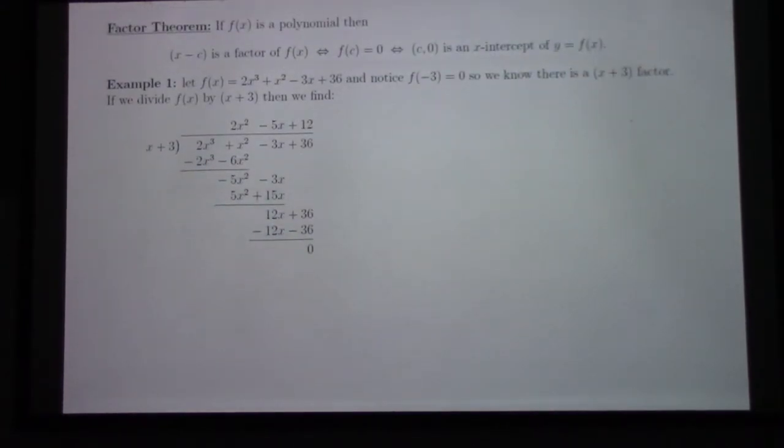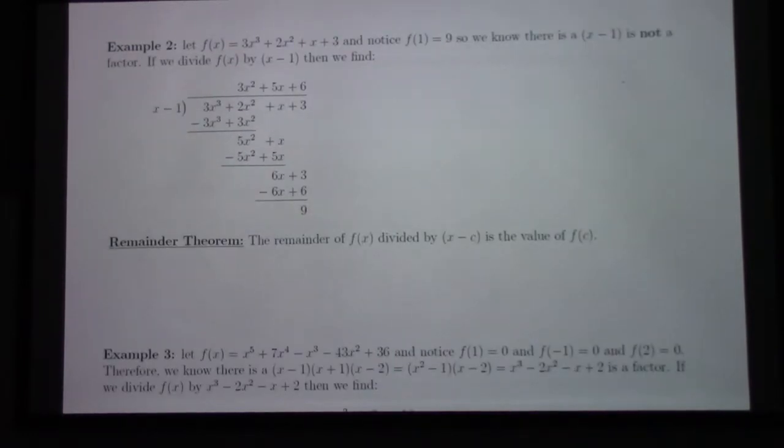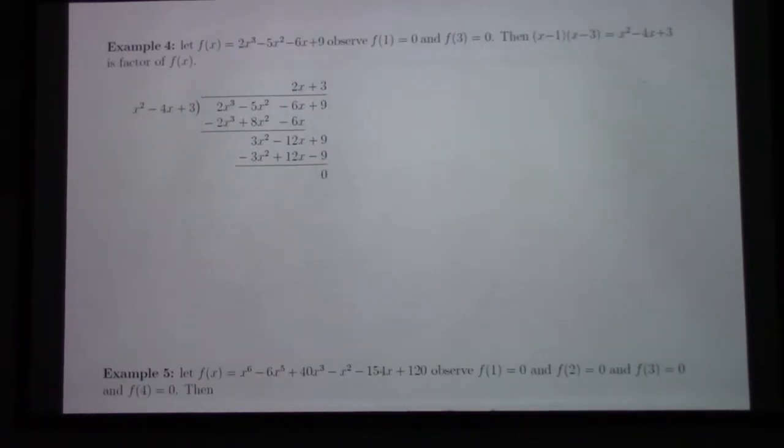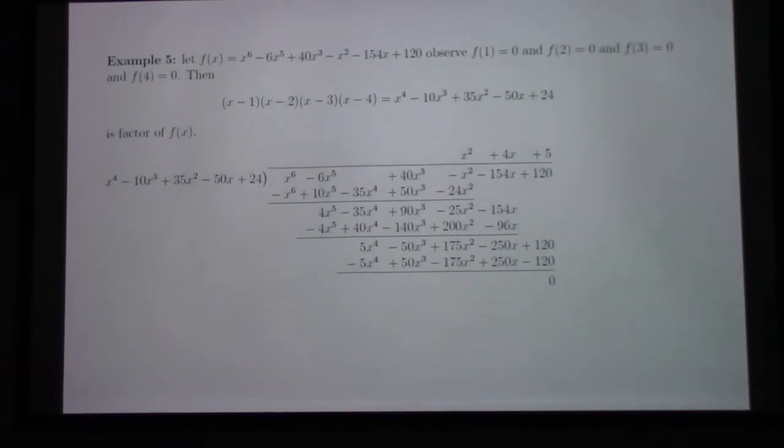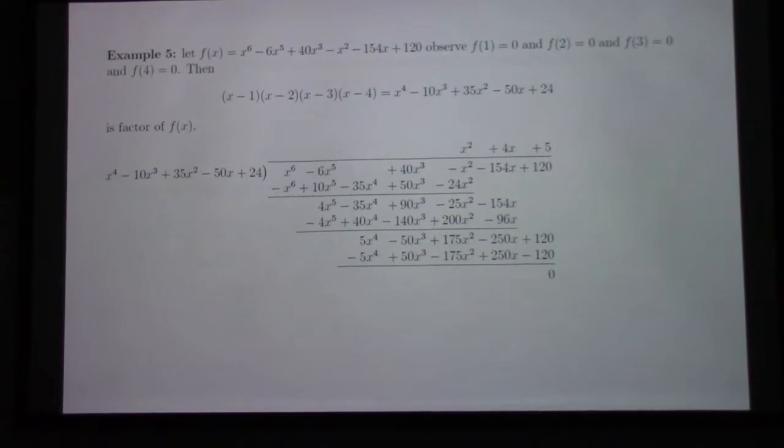So here's what they look like. On the board, I factored the minus outside parentheses, 2x cubed plus 6x squared, if you look at what I wrote in the last video. But anyway, here's the long division for that one. Now, I've already talked about examples 1, 2, and 3, so I'm going to skip ahead to example 4. Actually, we talked about example 4 as well. So here's example 5. Let me talk through this one for us.